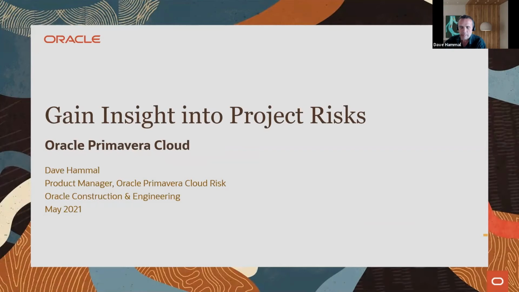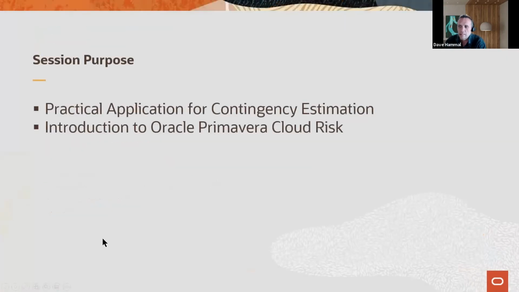Yeah, I guess the purpose basically of this session is to take a look at a practical application for contingency estimation. So taking some of what Martin has talked about, and seeing it put into practice, and doing that through a particular product. So we've got the risk module within Oracle Primavera Cloud.